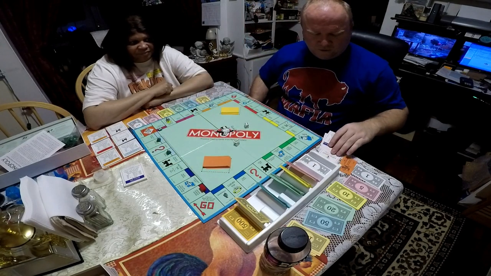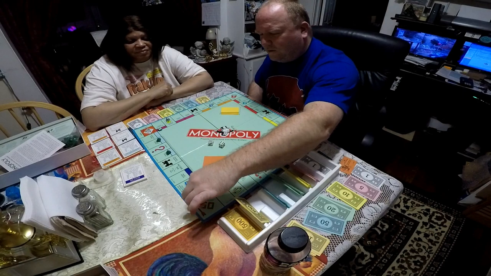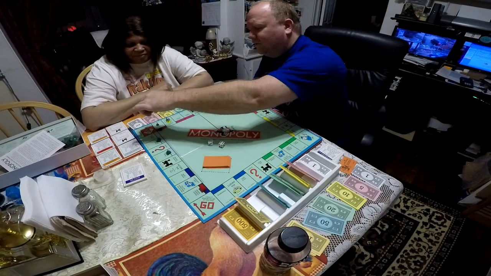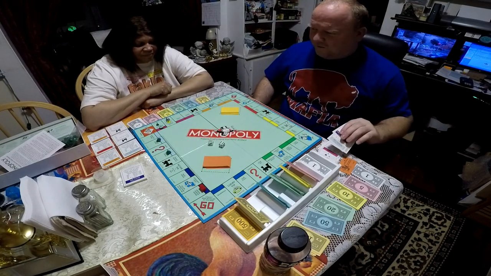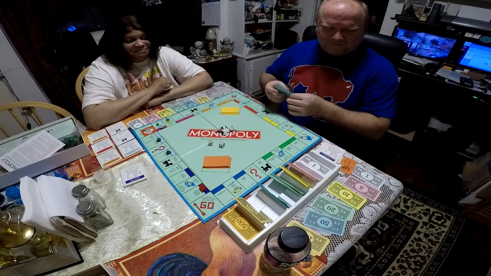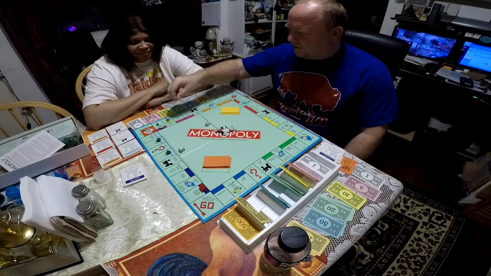Electric Company. I already own that. Oh. You got 12. Hey, that must be mine. With a house, $50. You're all right. Yeah. For now. For now. 10.